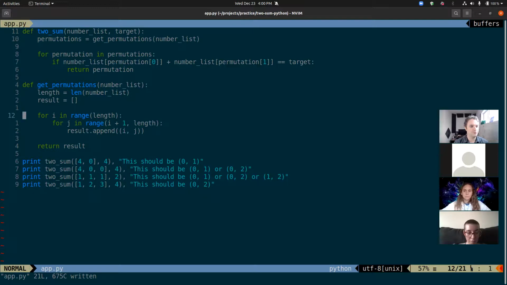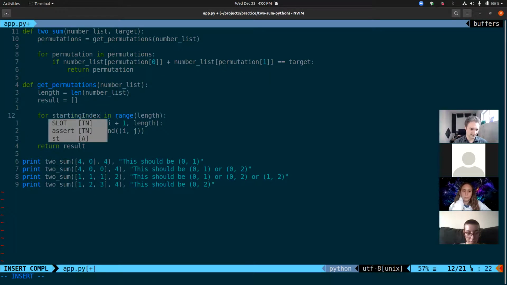I don't like that I used single letter variables here, even though it is abstract, even though I am working with indexes. I don't actually care what's in the list. Even still, I wonder if there's a more descriptive term I could come up with for this. Like starting index. I'm going to call that a pivot index.